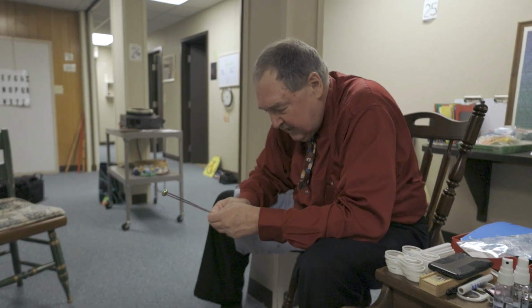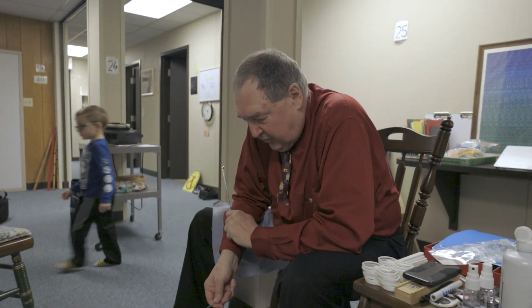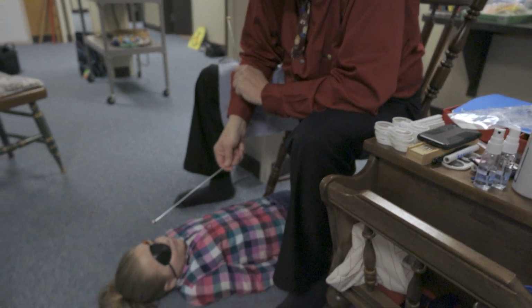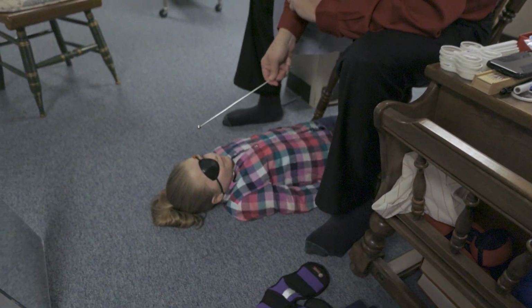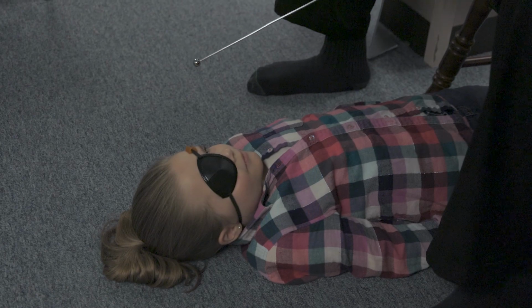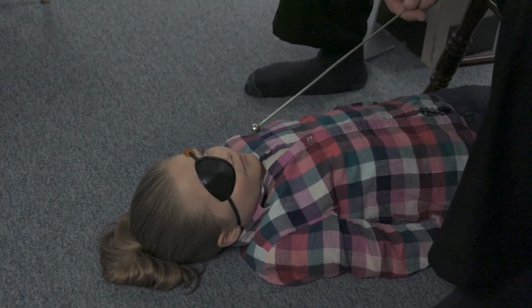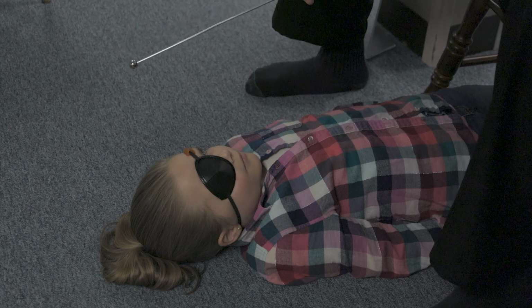So here we go. Look at the silver again. So now with the left eye. Follow the leader. We're going to stretch all the way. Stretch your eye all the way to your left. Do you still see it? Stretch all the way to your right. Thank you, Claire. We're going to stretch all the way and up and around. Stretch the eye up and around.